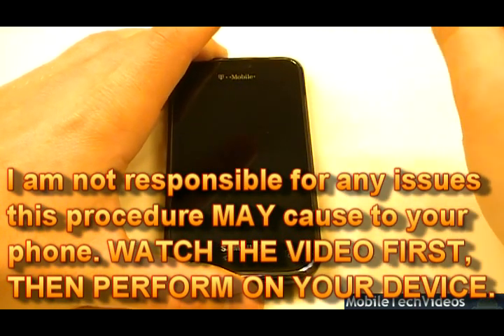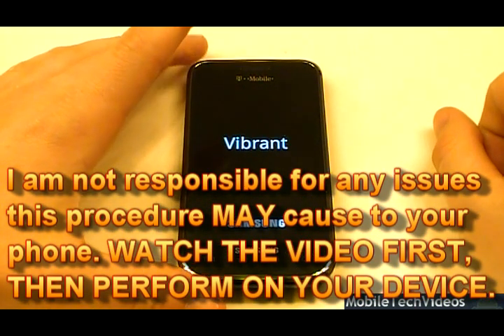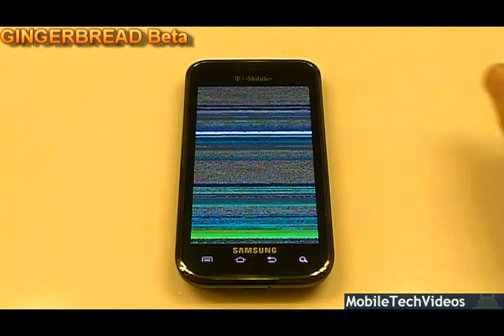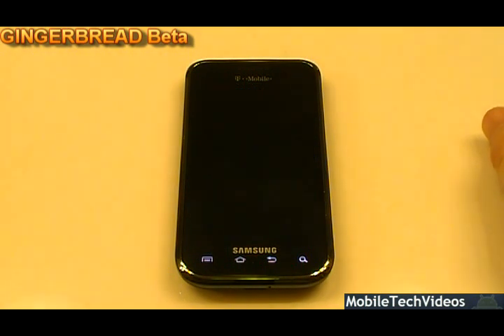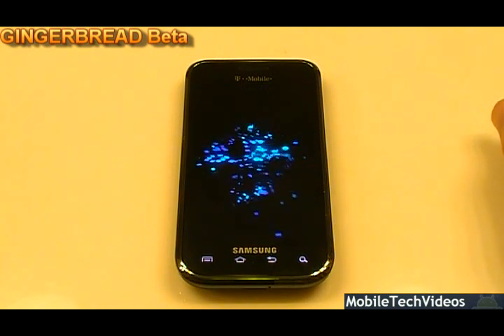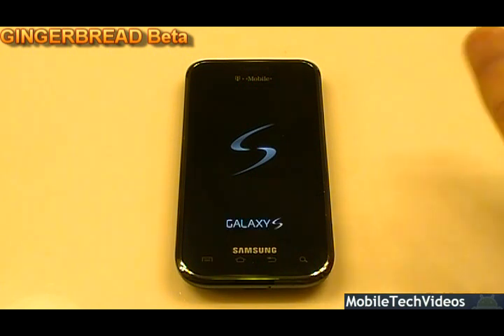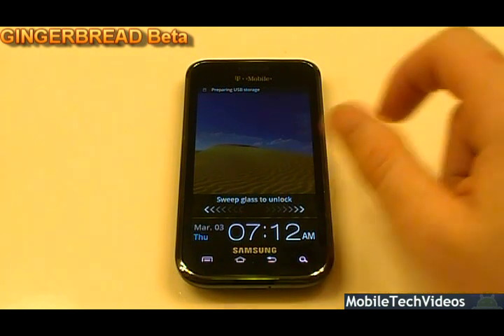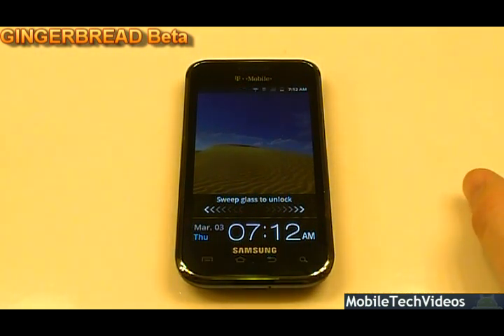We've already flashed it and got it powered up. This is probably obviously the European leak for the i9000, ported with some changes to make it work on the Vibrant. It's actually decently stable. One thing you'll notice is the wacky color screen that displays at certain points throughout the booting, and maybe even a couple of times doing various things throughout the OS, so don't freak out when that happens. We flashed this on our Captivate just like any other ROM — flashed from the JFD 2.1 stock firmware and loaded it with Clockwork Mod Recovery 3.3.